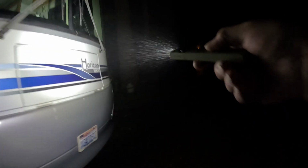Lights up the whole side of the motorhome. Lights up the bushes. Like I said, it is foggy, so it's not going to reach as far as it normally would. I wanted to show you up in the trees. It's just too foggy to get all the way up there. Can you see the fog? See it in the beam of the light?